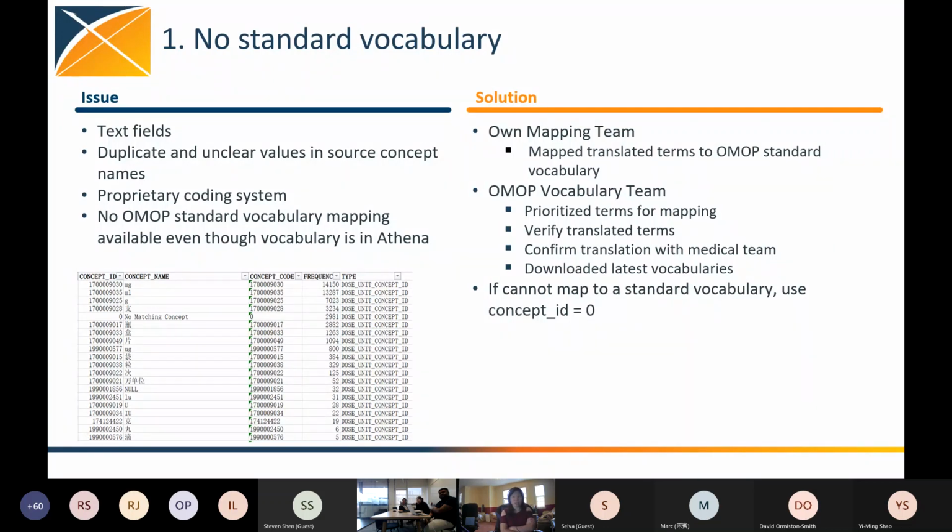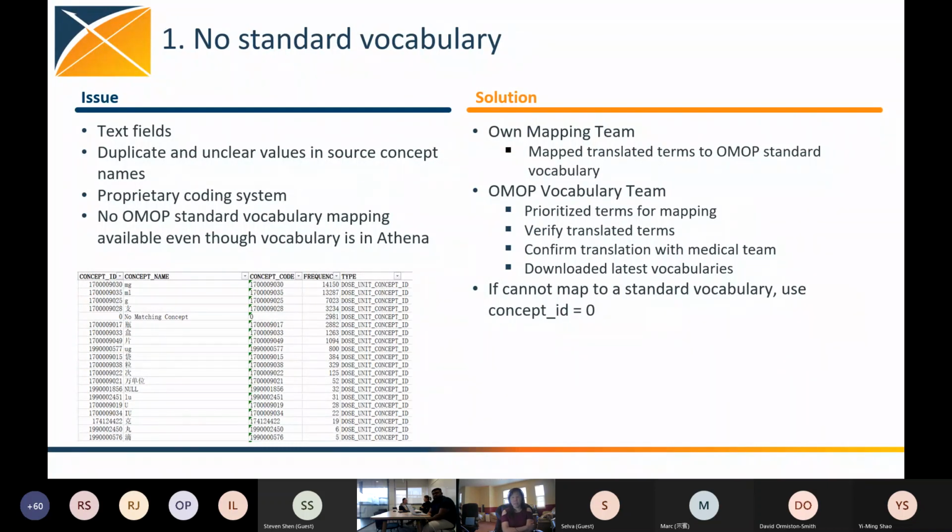So this is what Chan was showing you guys yesterday, how to do it using Usagi, or you can manually do it yourself. Depends. Like some of ours, like our specialty mapping, we don't use Usagi, just because the list of specialty is quite short, right? So we just manually do it ourselves. Some things we do use Usagi for, some things we do not.